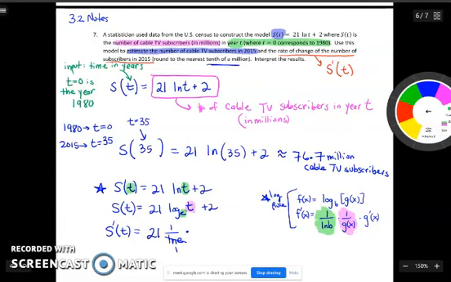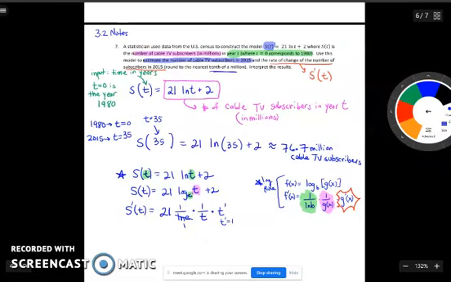Well, my argument's a plain t, so I'm just going to do 1 over t. And then here comes the chain rule. The chain rule says I have to tack on the derivative of the argument. The input's being sent to the argument, so the chain rule will find the derivative of the argument. But we know the derivative of a plain old variable is just going to be 1.